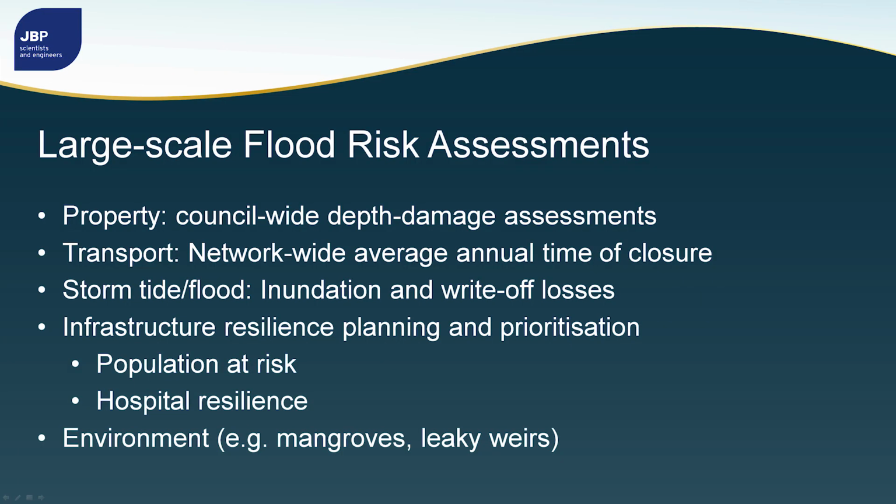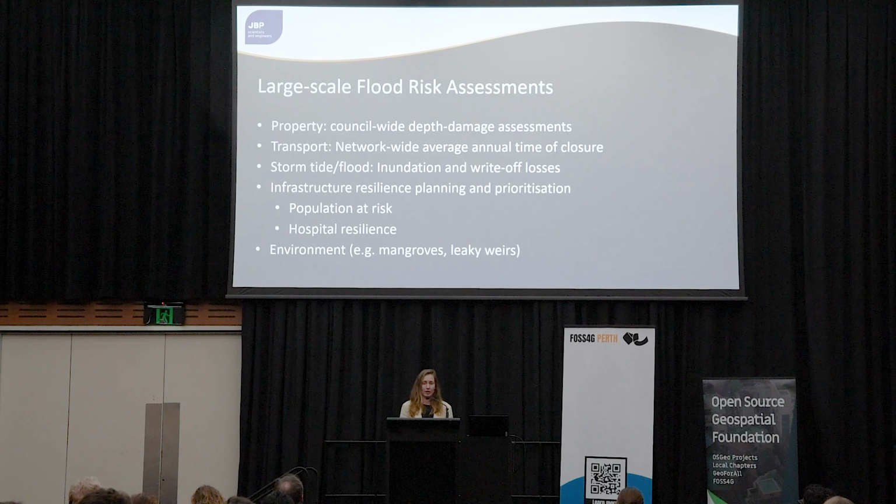So how do we enhance those data sets, so our flood maps, when we're looking at our flood risk assessments? So we're looking at doing things like, for example, for councils, if you've got property data sets, you can look at council-wide depth damage assessment. So, what's the depth of flooding for a given return period, how many damages you're looking at, so they have an idea in terms of if they need to go and get disaster funding, how much do they need to apply for from the government.